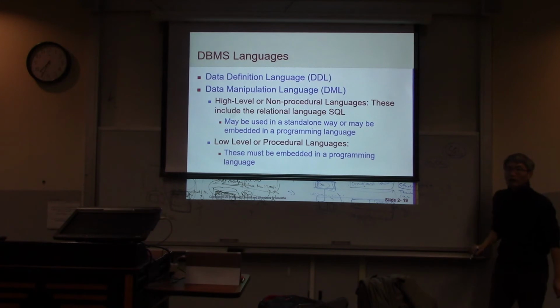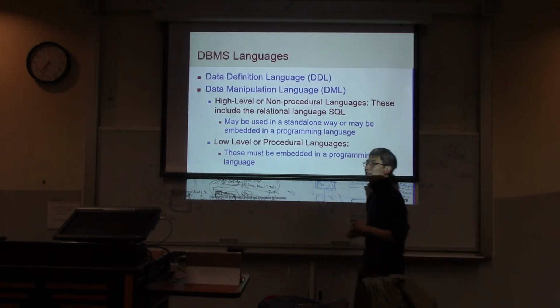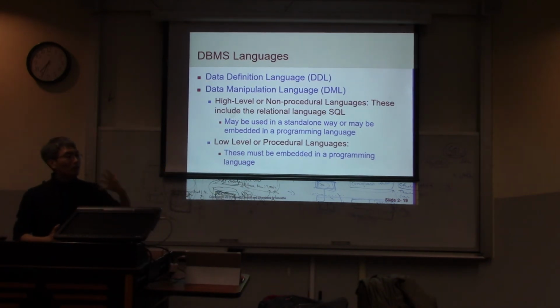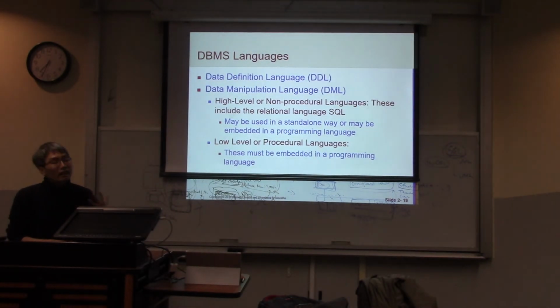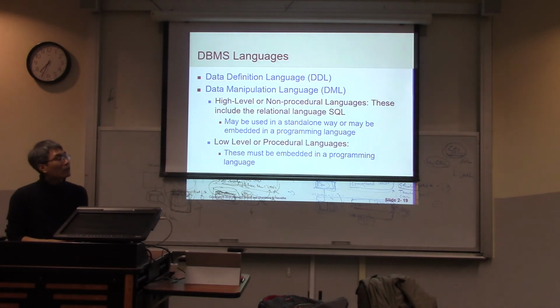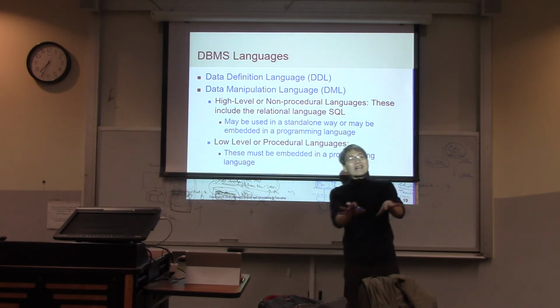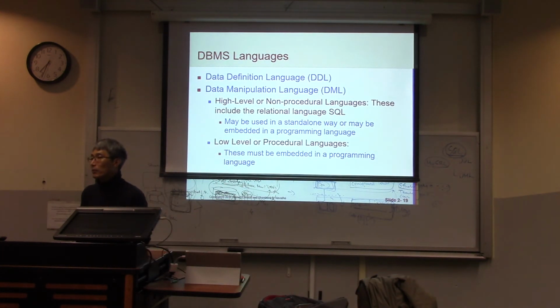There are different types of language, but basically two. One is the data definition language, another one is the data manipulation language. The data definition language is to create the data structure, like create the table, create the object, or remove such a data structure. The other part is the data manipulation language to handle the data. After you create it, you insert, update and delete, so it's data manipulation.